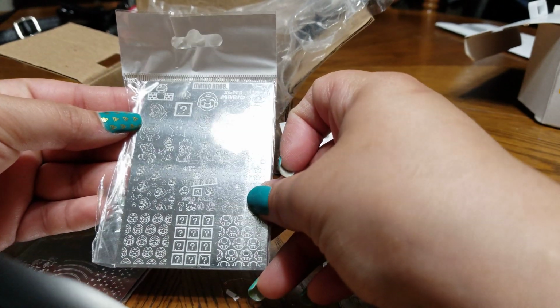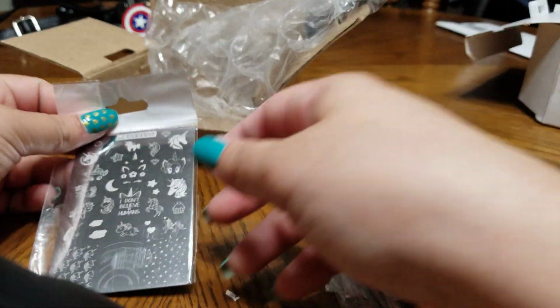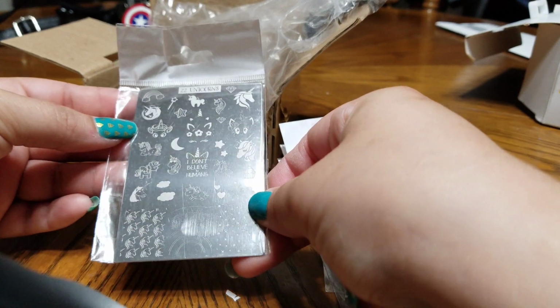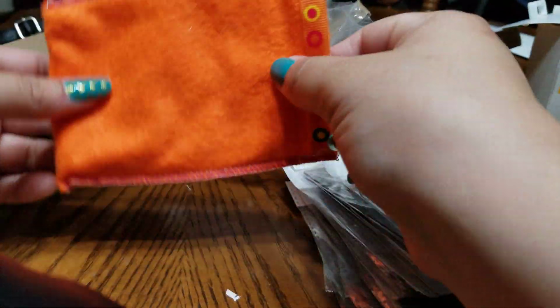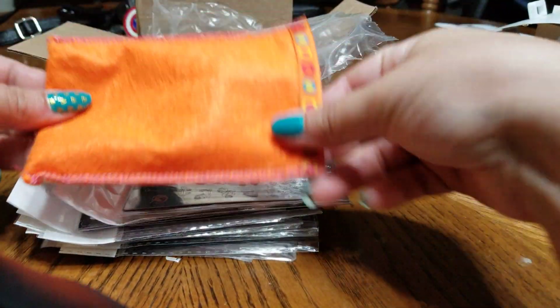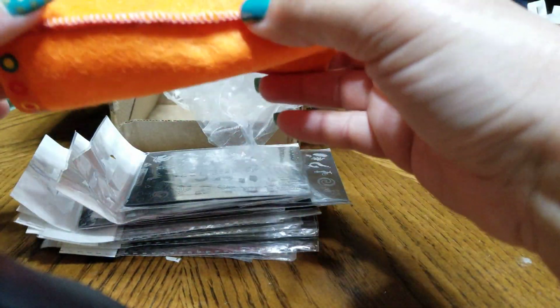Mario. And unicorns, because who cannot have unicorns in their collection, or enough unicorns in their collection? So this pretty much wraps it up. I did notice that it comes in a very cute pouch. I'm hoping it will fit in one of the sleeves. So here's the whole thing, and again, like I said, it comes in a cute pouch. I've seen other videos where I'm assuming they're doing it by themes, or if they run out or different.